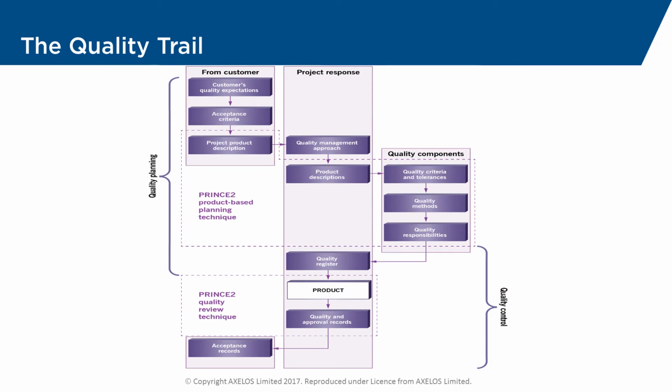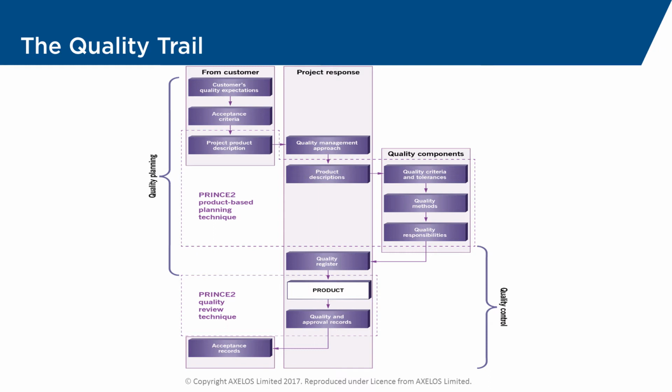Notice the top half of the diagram here is about quality planning. So this is what you as a project manager, obviously working with our stakeholders, particularly the users and the other elements of the customer, to ensure that we know what we're going to build. And at the bottom there, quality control, this is where the teams are going to be building the products, and the testers are going to be checking to make sure that they meet the criteria.